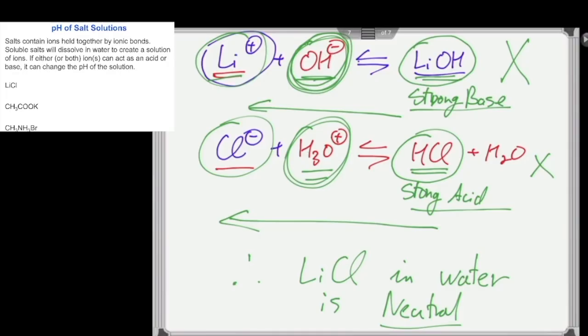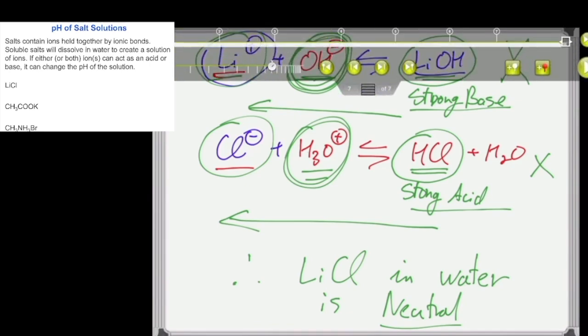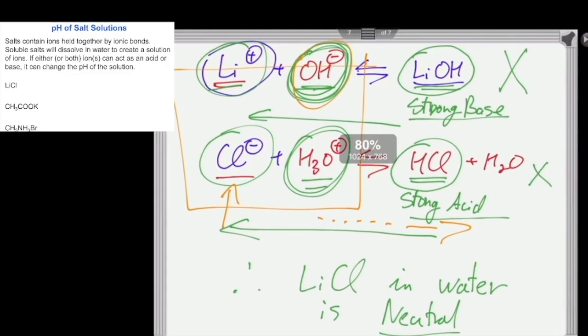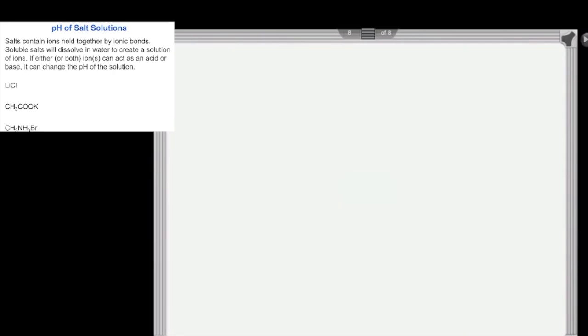What I'm saying is, if I just give chloride to a system, it is not going to form a strong acid. It will immediately dissociate back to the Cl-. Remember, when I started this analysis, I'm starting with these species. And I'm asking if I add only this to water, will the equilibrium move towards the products? The answer is no. If I only add chloride to water, I'm not going to form HCl. If I only add lithium to water, I'm not going to form lithium hydroxide. So I'm not going to change the concentration of lithium or hydroxide. It is completely innocent. Let's do the analysis of the second one.